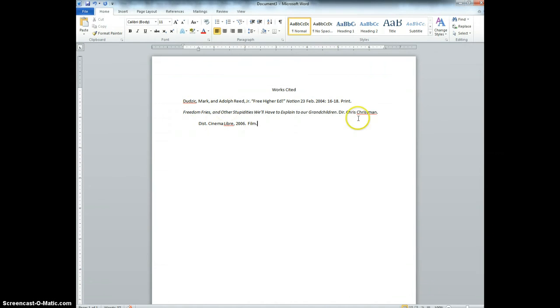So the main point is, notice I didn't have to do anything to get to the hanging indent. Enter, and I go back to the left. That's all you need to do to format the Works Cited page. Remember, the key is to set the hanging indents, get the line spacing correct, and you're done. Just type it as follows.